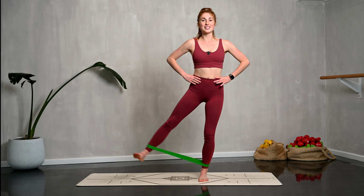We're nearly there, guys. Nine and 10. We can do it all together. Nine, eight, seven, six, five, four, three, two, and one. All the way over, and we go. Nine, seven, six, five, four. Try not to bounce. Three, two, and one. We're going over for 10. This is our last one.